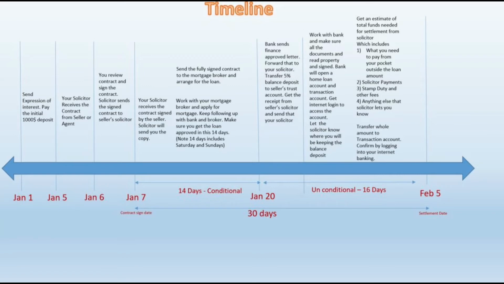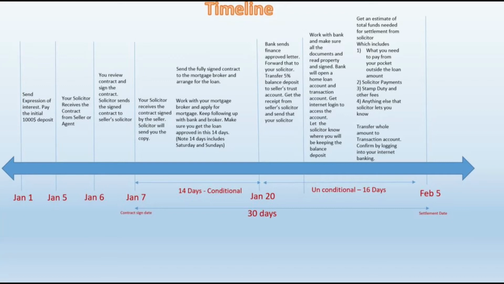You will also receive a settlement letter from your solicitor explaining the amount involved in the settlement process. So you need to transfer all the money required for your settlement to your transaction account. You will also receive an invitation to sign up with the electronic property settlement system, which is PEXA. So you log into PEXA and confirm your settlement date and time.